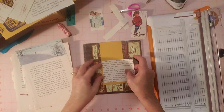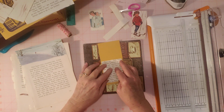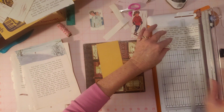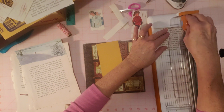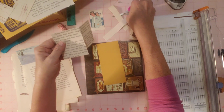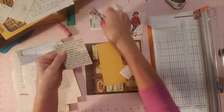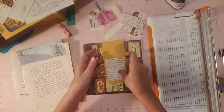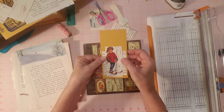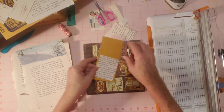Let's see what we can do with this. So first I would say, let's put some text on here so we can use up some of this. I've been doing that lately. Even in this craft, you can use up your scraps as you go along as much as possible. And let's see, scissors, a little scissors here, a big scissors here somewhere. So now I'm going to glue this down here. I want to see if I can fussy cut him and put him on top, like something like this.